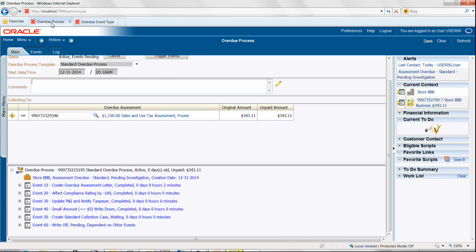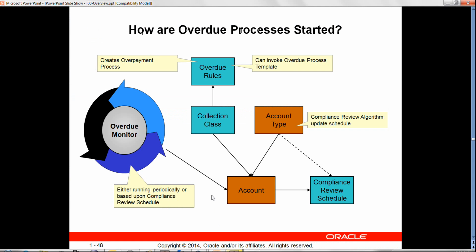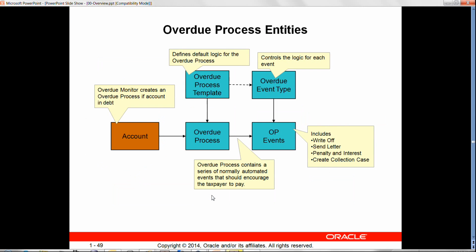So let's have a look at this. This is the overdue process, and we see the overdue process is a collection of different events, one after the other. Normally, they are triggered based upon days, as we saw. We overrode that, and we have seen an example here.